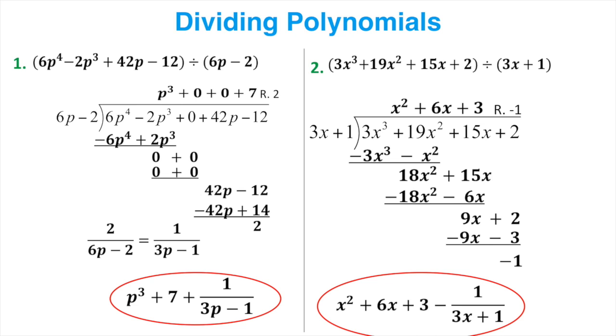Now, this one over here, number 1, many people like to write it as 2 over 6p minus 2. Now that would be wrong because it's not fully reduced. If I look here, a 2 can go into all 3 of those. So you need to factor out that 2, which would reduce down if we divided each one of those 3 components by 2. That gives you 1 over 3p minus 1. So that's an error that a lot of students make. You just need to make sure that you reduce it as much as you possibly can.